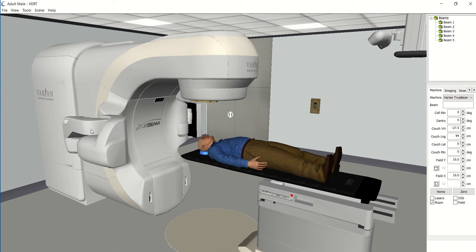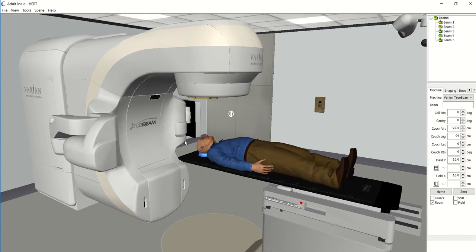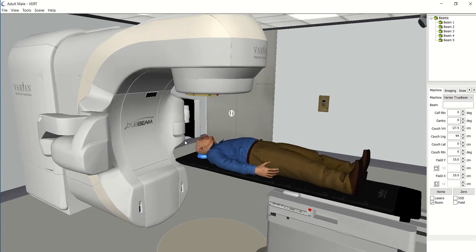So this bit here is our linear accelerator, often called LINAC. So this is what we're using to treat our patients with highly ionizing X-rays. So our patient would be on the bed. We'd have to get them slightly undressed so we could see where it is that we're actually targeting the radiotherapy treatment.